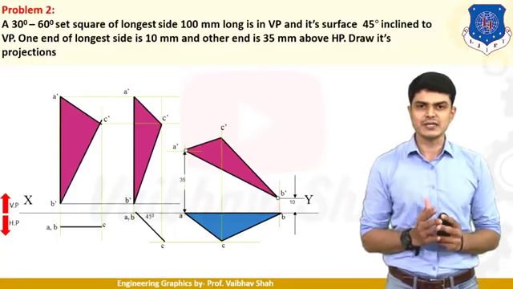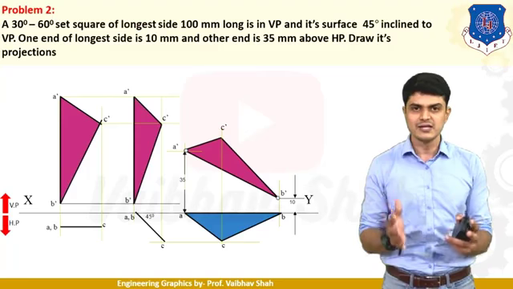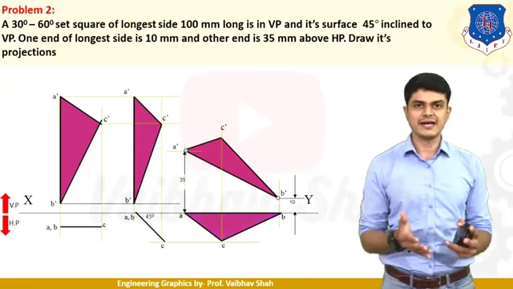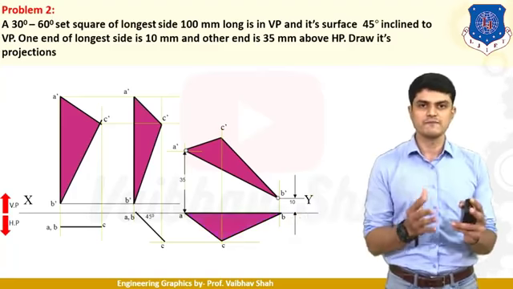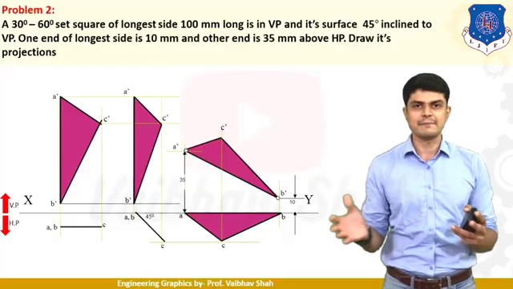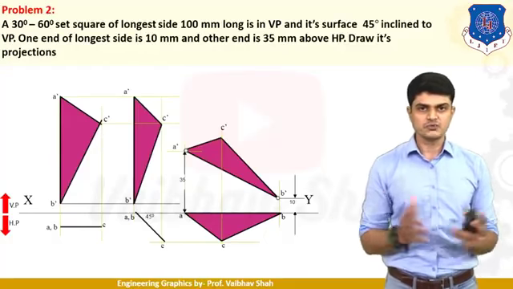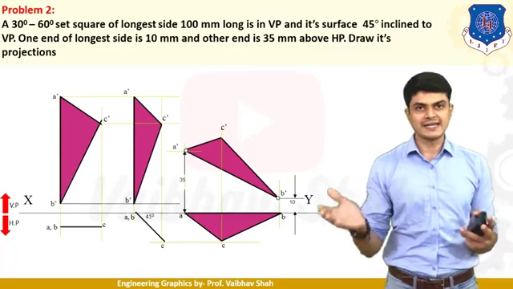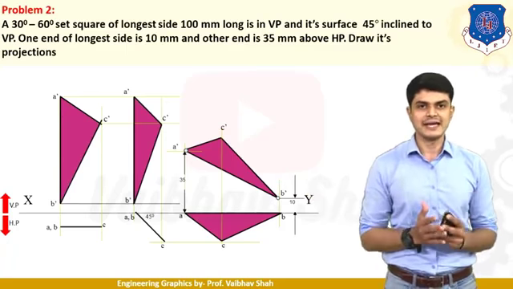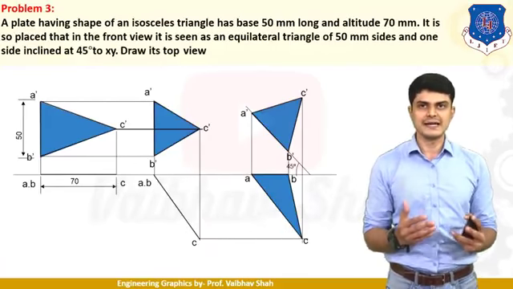After getting this triangle, very easy, we draw vertical lines from each and every point on the triangle and horizontal lines from your previous inclined line. We will have another triangle drawn, which is nothing but your top view in the third stage. After getting the top view, give it the notation ABC. So this is your final stage top view. Very easy. The change was what? The 10 mm above HP and the 35 mm above XY line or HP. Very easy. So let us move to another example.